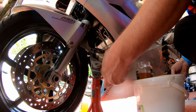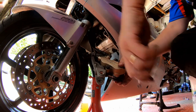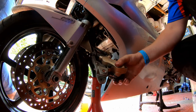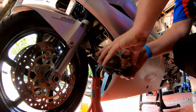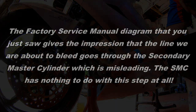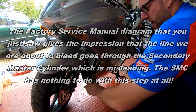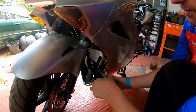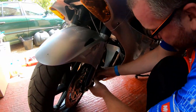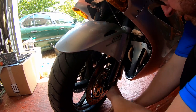So what I'm going to do now is move that out of the way. Take my spanner off, make sure that that's nice and tight, yep. Okay, what I'm gonna do next is refit the caliper to the left fork leg. Right then, get the bits of stand out of the way. What we need to do is remove my piece of scrap and then fit the caliper back in position.